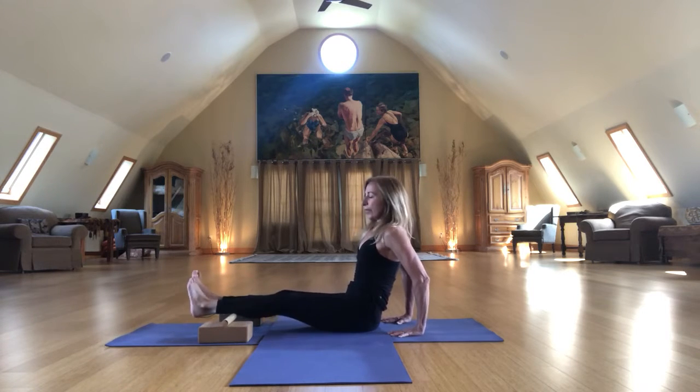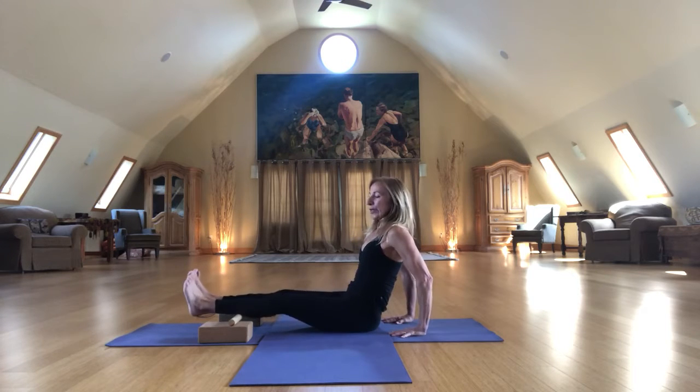Take your time getting there. You might notice some glunkiness on the side. We'll address that in a moment. So just take stock of what you got today. Just be present in your body, and this is an exploration. Yoga is an exploration of what's going on. So be curious. You're going to seek out what you need to work on, and that's what yoga is.